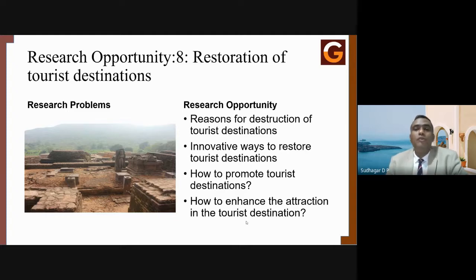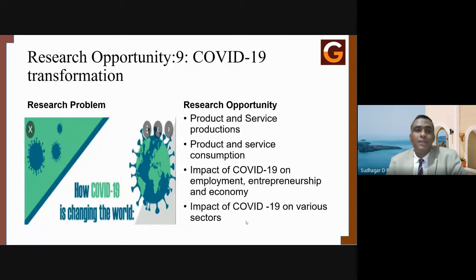So is it possible for you to conduct a research to understand the reason for destruction of tourist destinations? What are the innovative ways to restore tourist destinations? How to promote tourist destinations? How to enhance the attraction in the tourist destination? This also could be considered as one of the research opportunity worth researching.